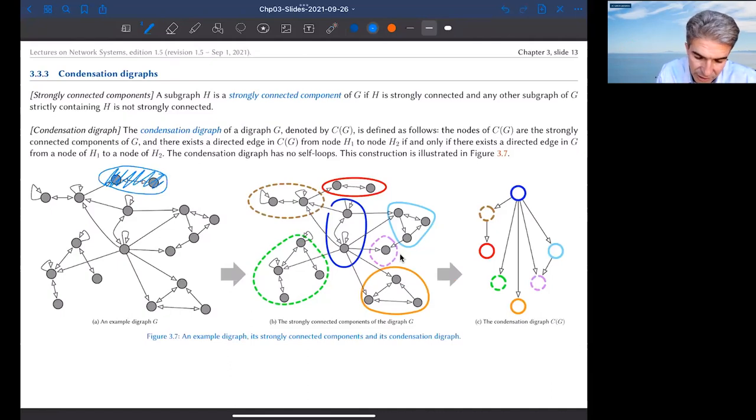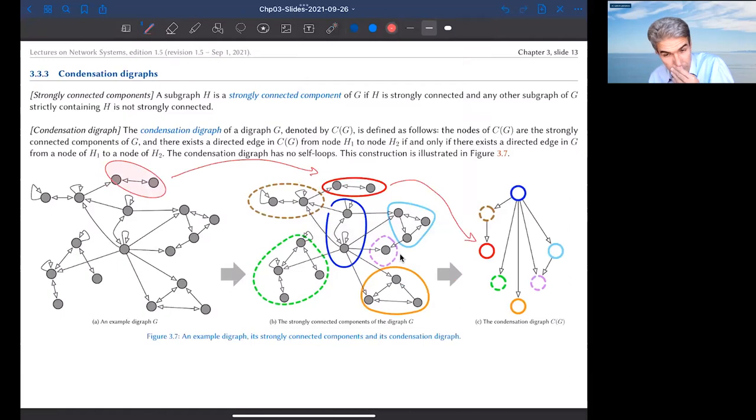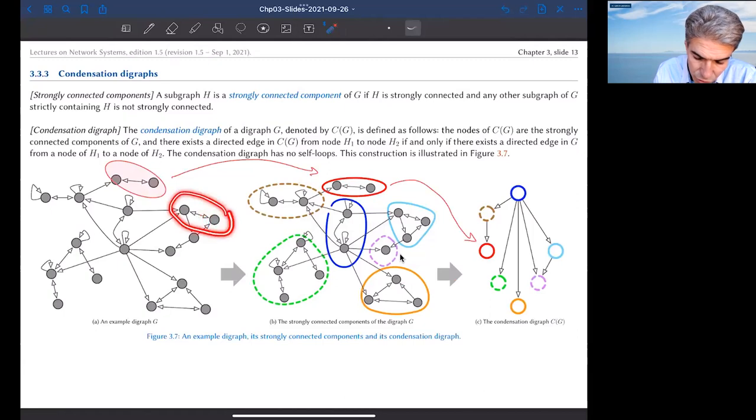There's a graphical language here. I should have drawn this node in red to be consistent with the picture. So if I draw a red circle here, this becomes that. So there's a process here, a process of condensation. Then you can say, okay, I'm interested in this node. Let's start from this node and find all of its colleagues that are reachable from and to that node. So now if you take this node, you can grow this set from just that node. You can say, well, clearly these two are strongly connected.